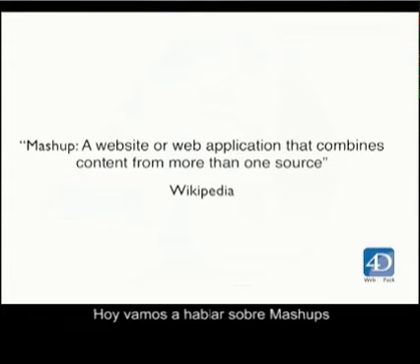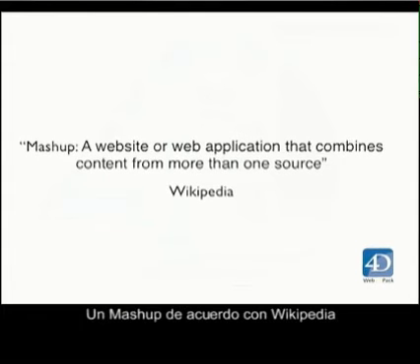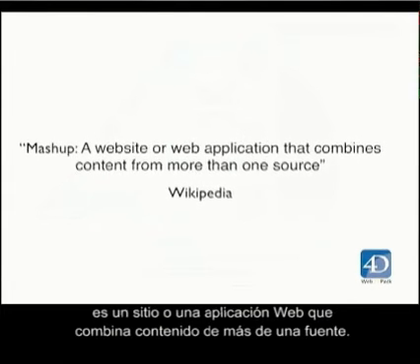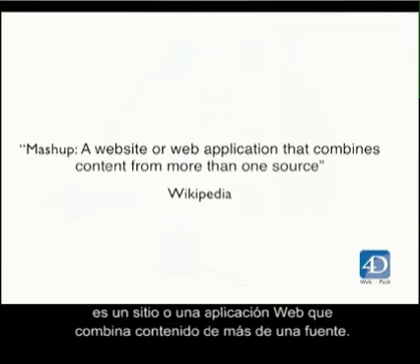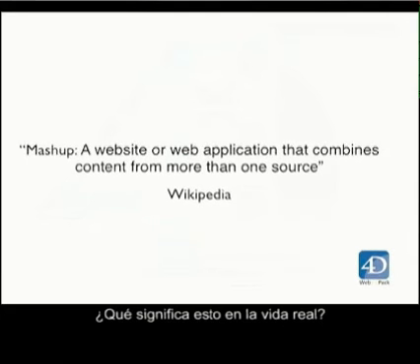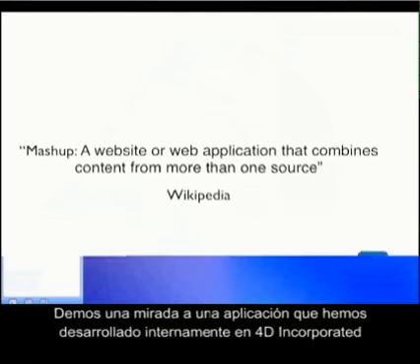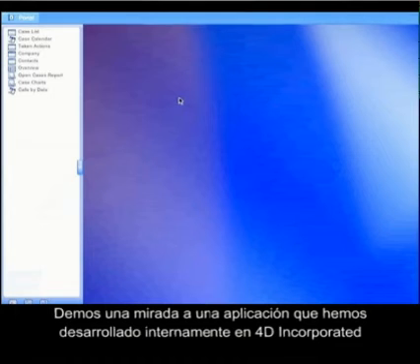Good afternoon. Today we're going to talk about mashups. A mashup, according to Wikipedia, is a website or web application that combines content from more than one source. So what does this mean in real life? Let's look at an application that we have developed internally here at 4D Incorporated.